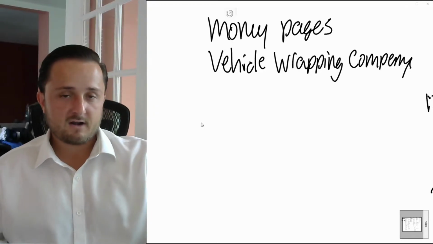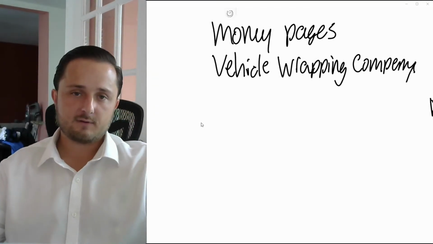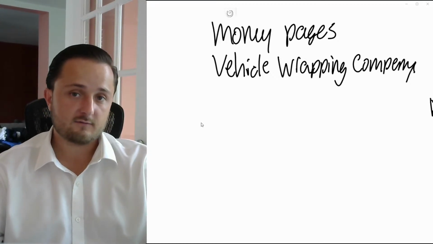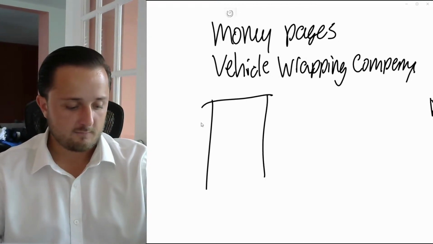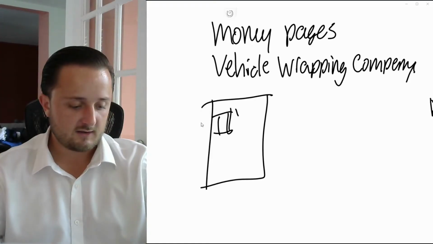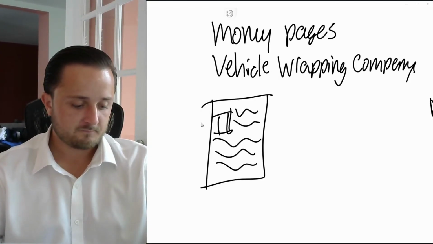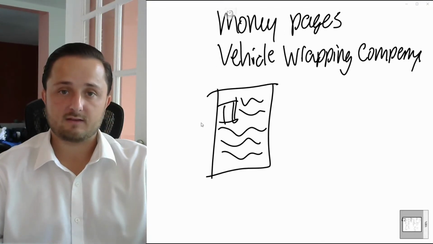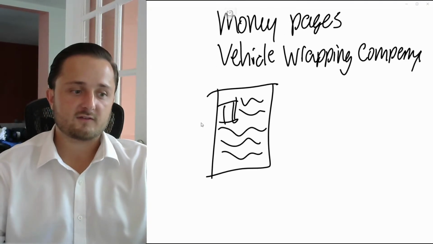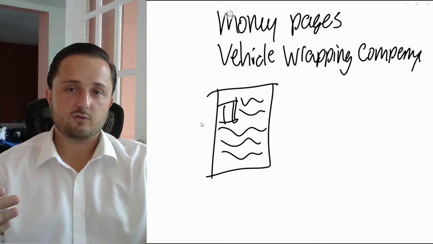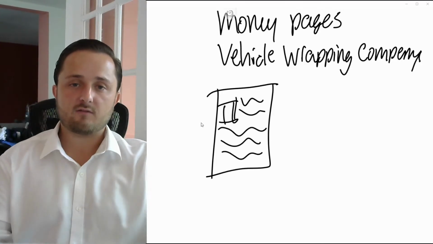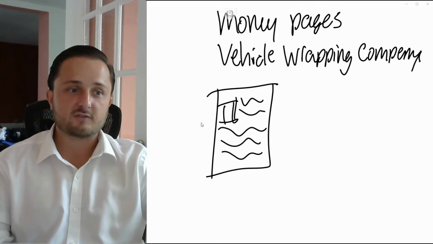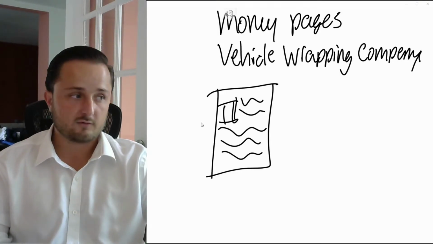So now we're going to talk about money pages for a vehicle wrapping company. So this is something that I would do if I was setting up my own, or if I had a client that was a vehicle wrapping company, is that our money pages are going to be pages that target a very specific keyword, right? So this is normally going to be your main revenue driver. This is going to be one of your main services that you offer, or this is going to be something new that you want to target as a keyword that you haven't been previously because you're offering it as a new service, or you've seen that it's a really good revenue source, right?